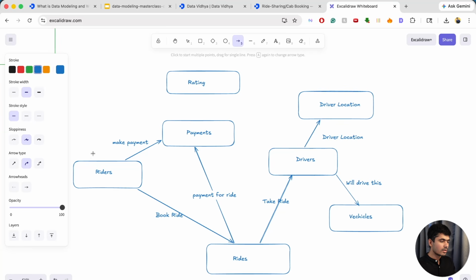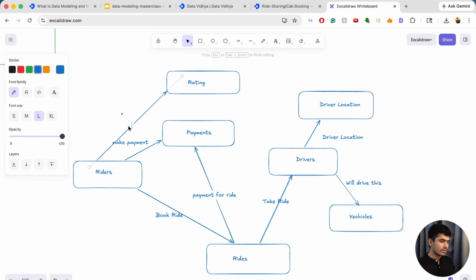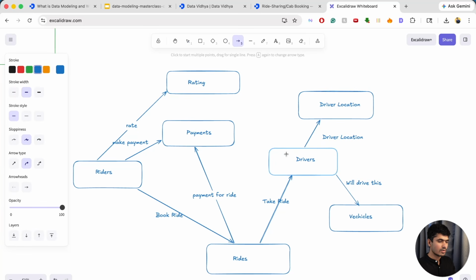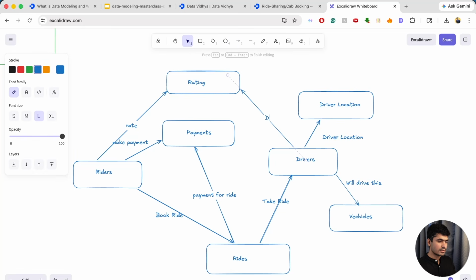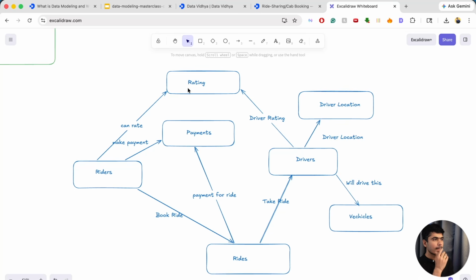So again, rider can rate a particular driver. Okay, this is driver rating.